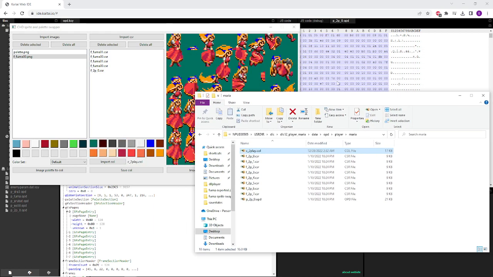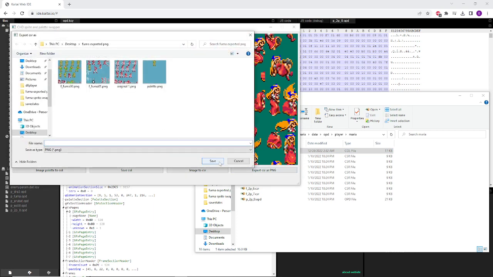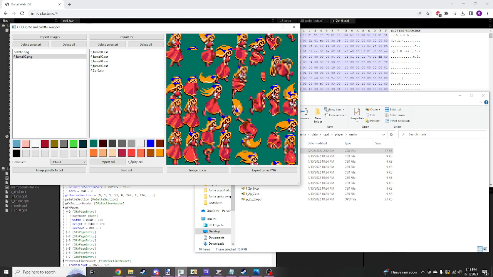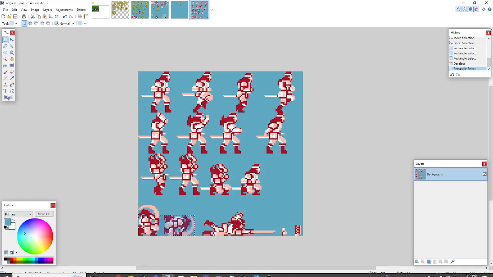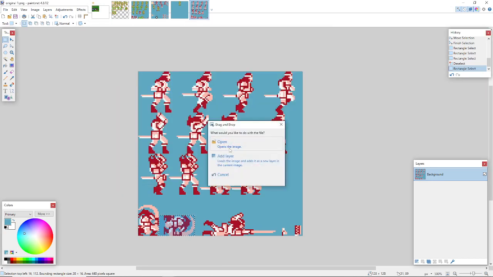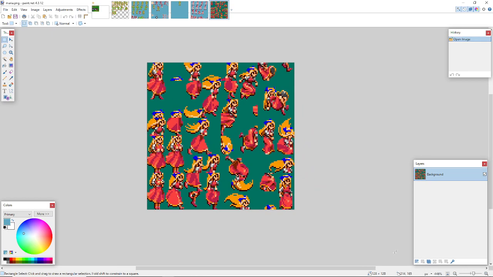Another cool thing you can do is export this as a PNG file. So I'm going to export that and save it here, and then when you go into Paint.NET, you can just drag and drop that file in there. Then you can use the dimensions on here to figure things out. In the bottom right down here, it'll show you what pixel you're highlighting. And if you use the box select tool, when you select an area, it'll show the dimensions of the area you selected.